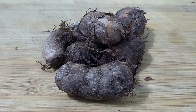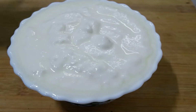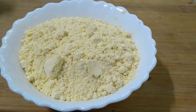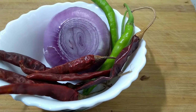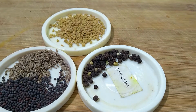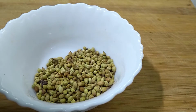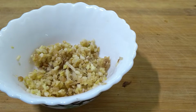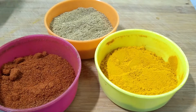Ingredients: I have some Colocasia, or Arabi, peeled and boiled well. A cup of curd, some chickpea flour, an onion, red chilli and green chillies, some curry leaves, black peppercorns, mustard seeds, cumin seed and fenugreek seed, some coriander seed slightly roasted, ginger garlic finely chopped, turmeric powder, red chilli powder and coriander powder.